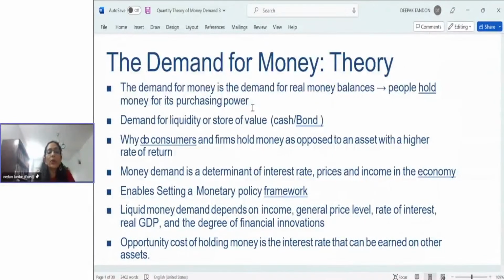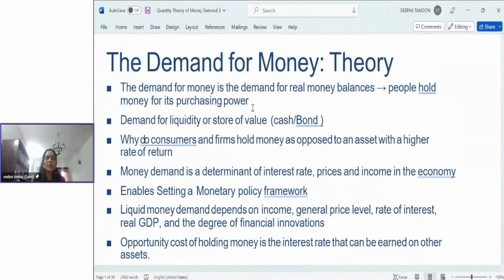Money demand is also dependent on interest rates. Suppose the bank says we'll offer you 6% or 7% interest on your FD. What will you think about that? On a bank FD, I'm getting 6% interest and I'm keeping my money with me as idle cash. What are you losing? The opportunity cost of keeping your cash is that you're foregoing that 7% interest which you can get by putting it in the FD. So if the interest rate goes up, your demand to hold money will decrease, isn't it?